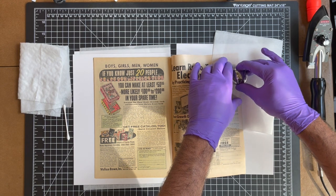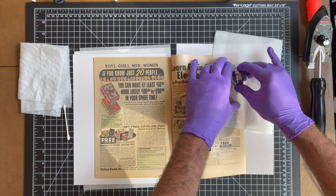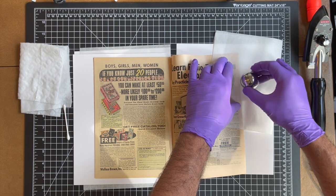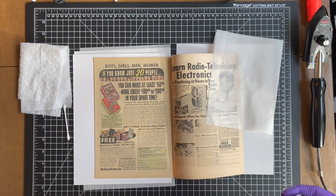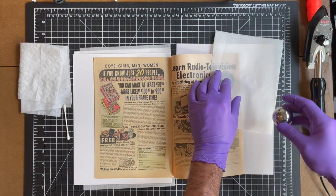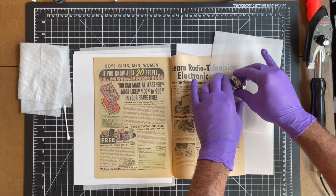I think it's best, you can do this from both sides of the paper. This process works for indentations from anything really. Probably the most prevalent in comics is somebody tracing over a cover, and so you have some pencil or writing impressions. So this can work really well for that.